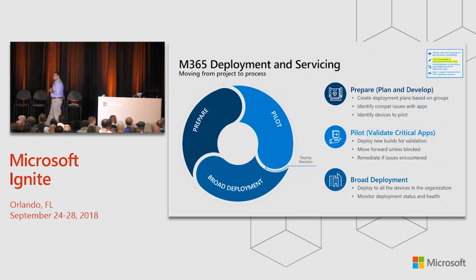The second concern was more about how do I structure these rings, right? So what we've done today is taken this approach of prepare, pilot, and then broader deployment. Notice that it's a cyclical process, right? You're going to do this every time you upgrade to Windows or Office, but also to stay current with every build of Windows and Office at whatever cadence your company allows. In prepare, you're looking at a lot of the readiness data to see if your apps are ready, your drivers are ready, and your devices are ready to go to the next version of Windows and Office.